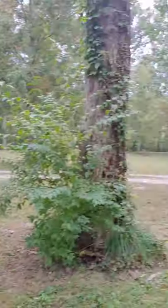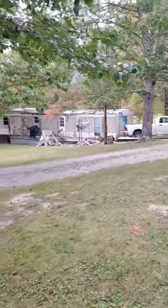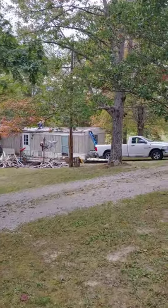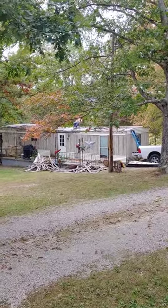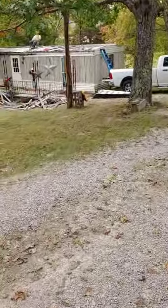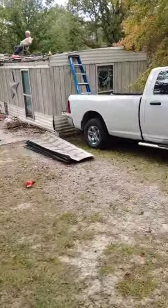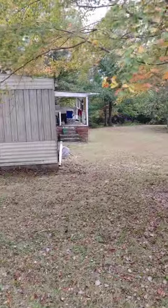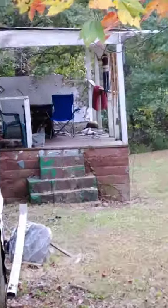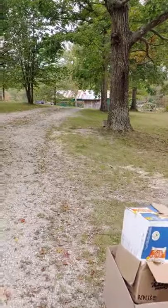Look at this — ain't this something? If we can ever get that fixed, and we will. We'll probably be old and retired and can't even fix it by then, but we'll get it fixed. It's a good solid roof over our heads — it don't leak. Well it didn't with the porch on it — it might leak now that we've been up there and tore up jack, but it had to be done. The porch around the other side is in real bad shape too, so we've got to do that. It's a real bad mess — got to be torn off completely. The other porch, thank goodness, is concrete blocks but it's not safe.